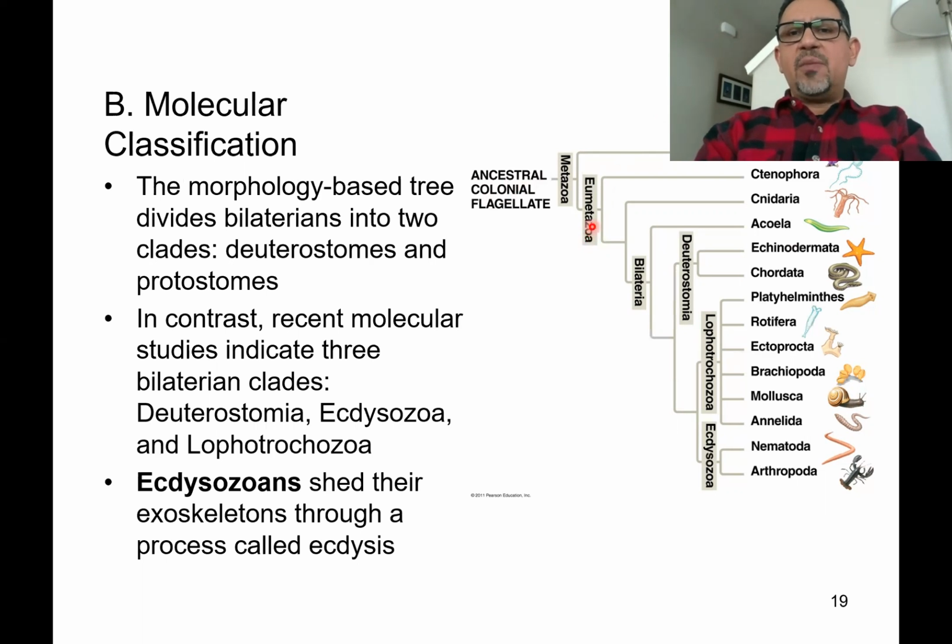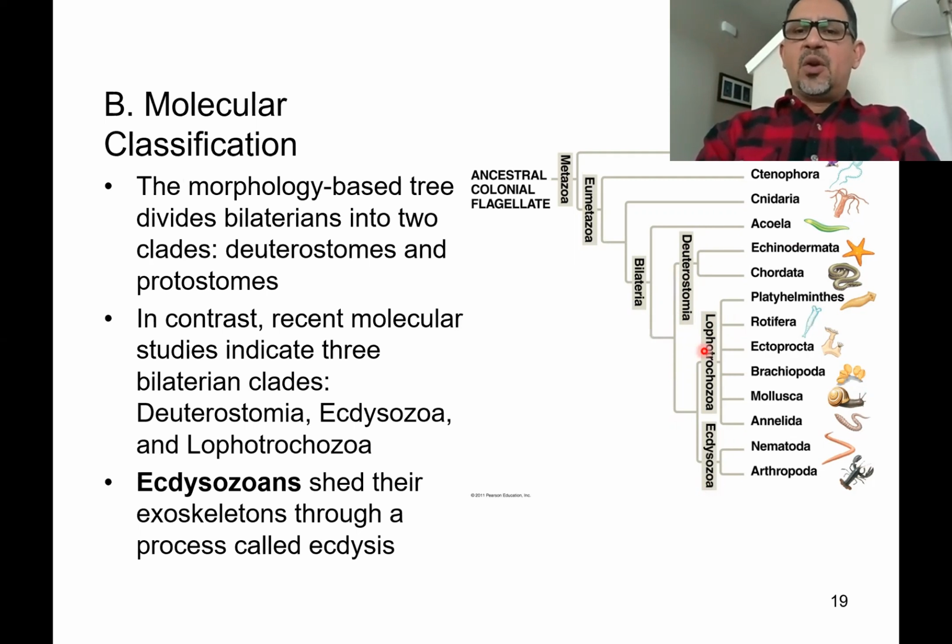From here, the eumetazoans, we can subdivide all animals into those that have bilateral symmetry. We have the clade Bilateria. And then we have the cnidarians and ctenophores separate in another group. When we go to the bilaterians, we still have a clade known as Deuterostomia, the deuterostomes, animals where the mouth forms second. But instead of protostomes, we're going to see 2 subdivisions, the Lophotrochozoa and the Ecdysozoa.